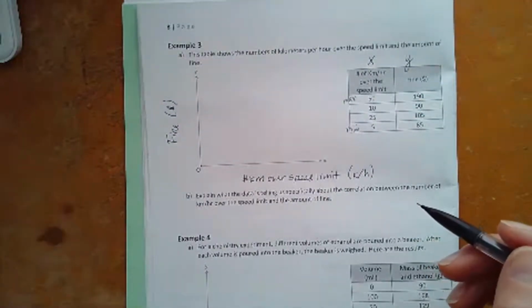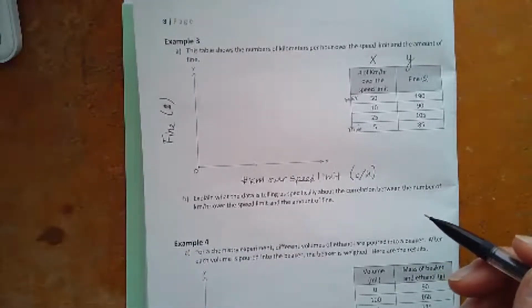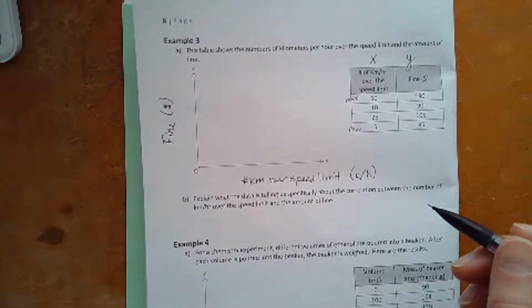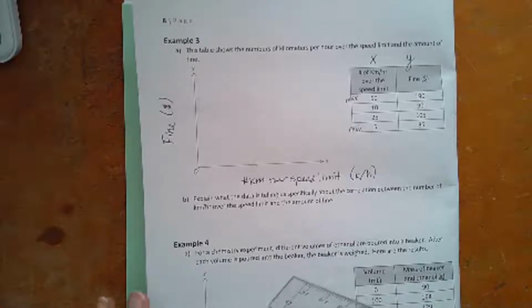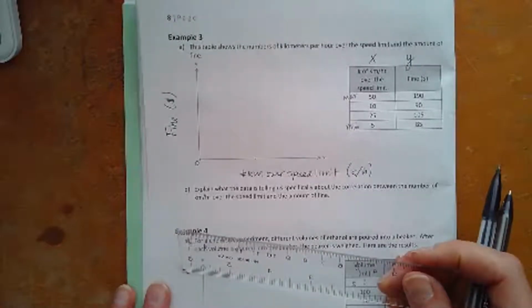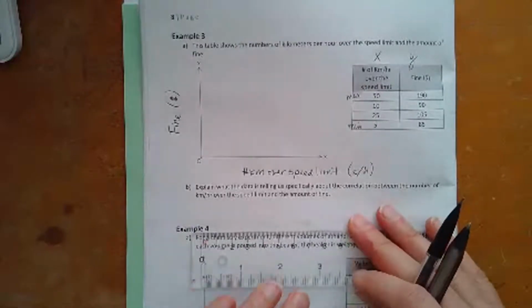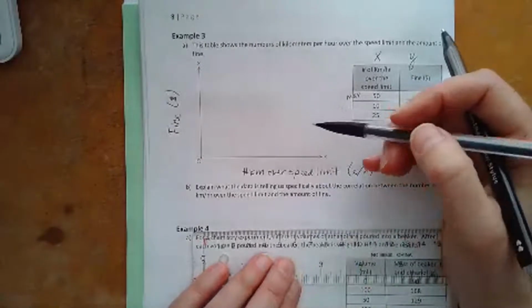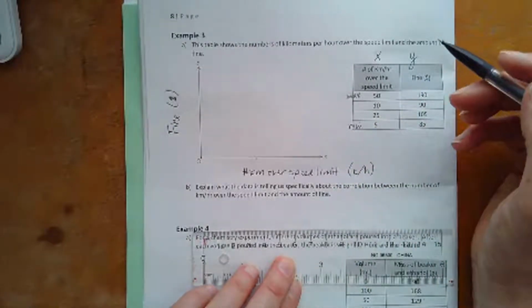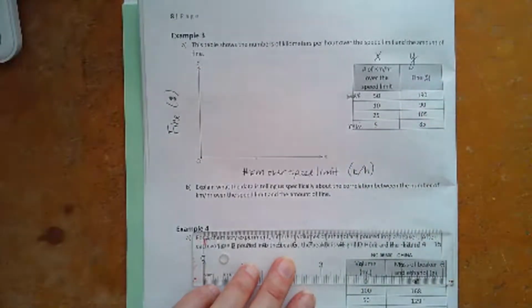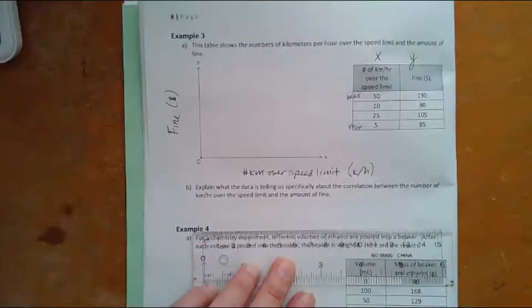Okay, now it's not giving us guidelines. Some students like this better because we're not constrained to those little grids. And some students find this a little anxiety inducing because you have to pick your own scale. But this is quite nice to do. And also this is what comes to you on the grade 12 provincial exam, which I'm sure you'll be writing next year, if you continue on with your applied.